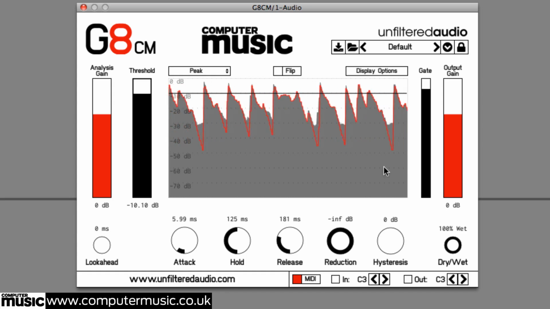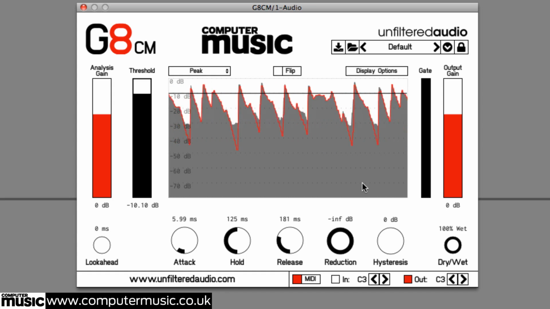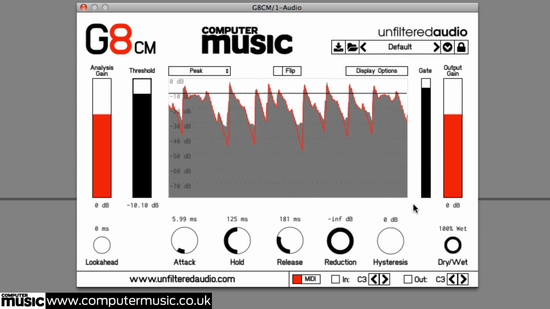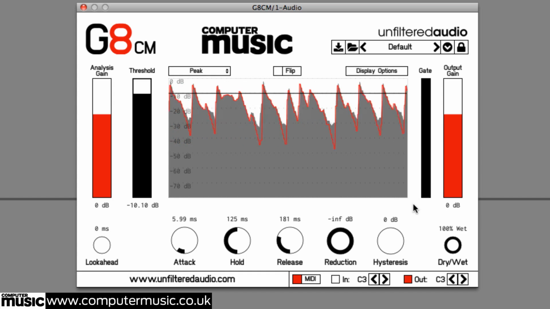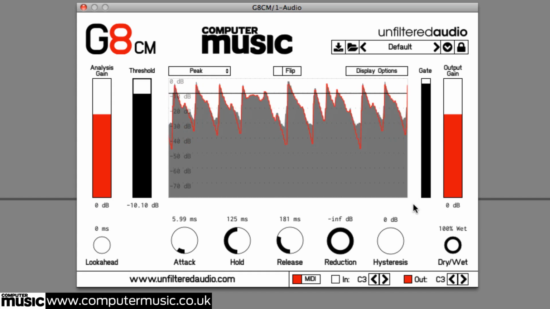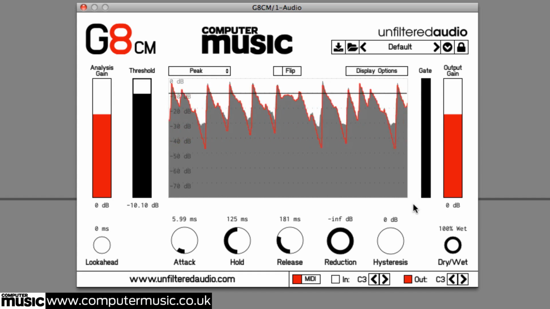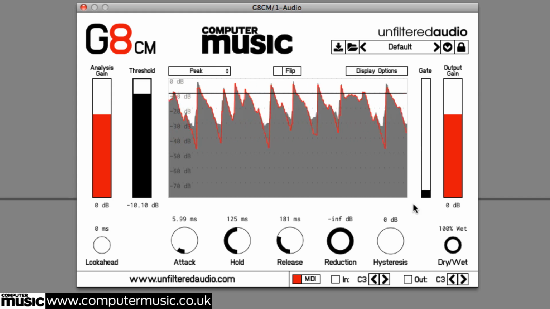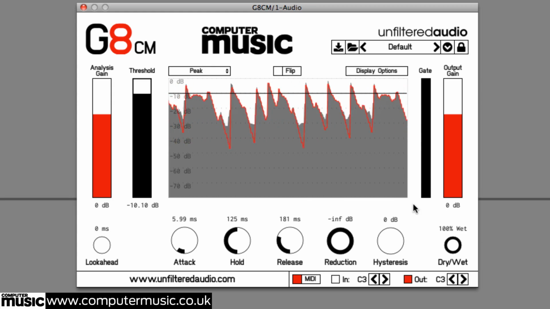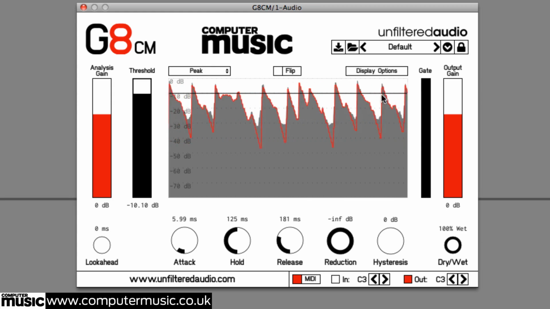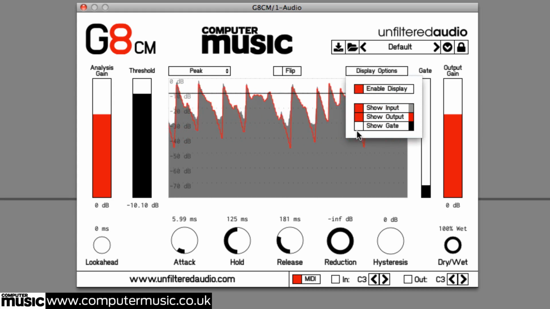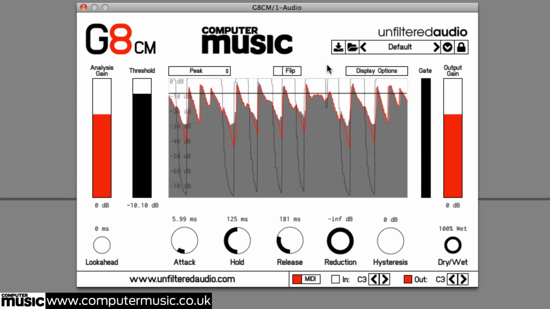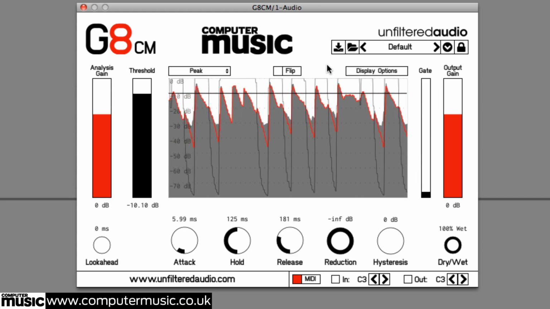Watch the right gate meter as the plugin gates the breakbeat. It displays the current value of the gate envelope, turning black when the audio is let through the gate and white when it's closed over the signal, much like a gain reduction meter on a compressor. Open the Display Options drop-down and click the Show Gate tab. The thin vertical black line on the graph now represents the gate's envelope.